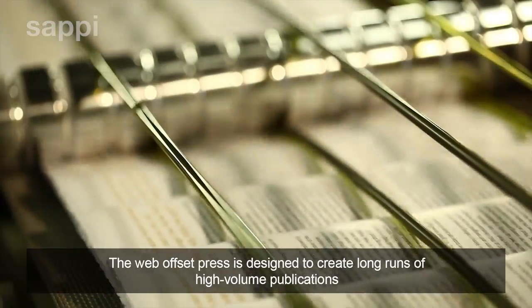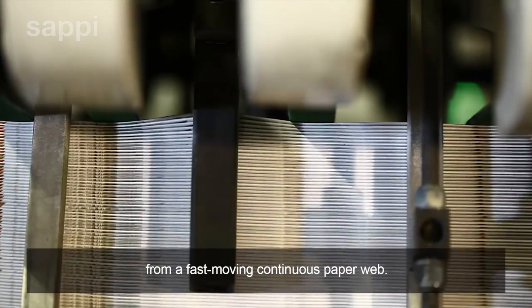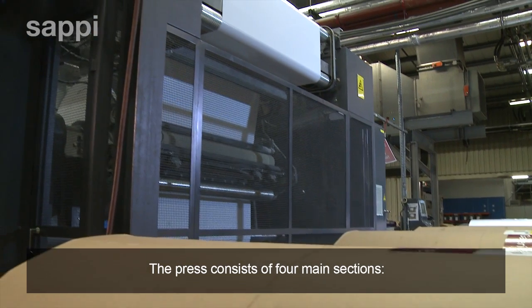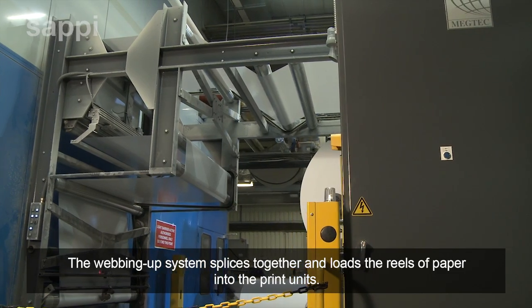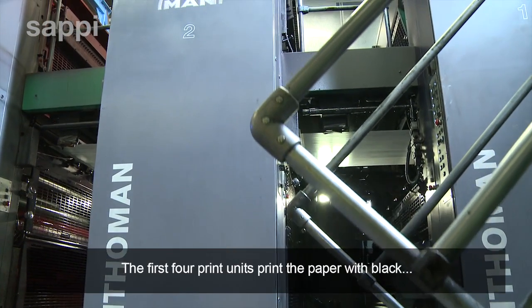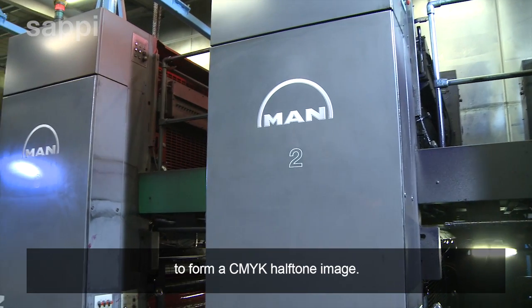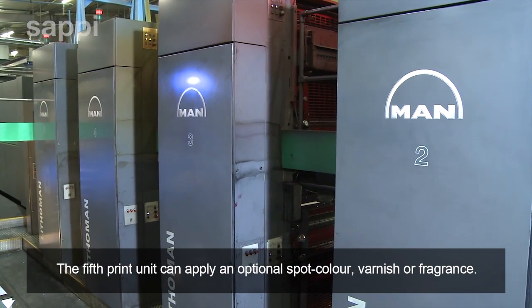The web offset press is designed to create long runs of high-volume publications from a fast-moving continuous paper web. The press consists of 4 main sections. The webbing up system splices together and loads the reels of paper into the print units. The first 4 print units print the paper with black, cyan, magenta and yellow ink to form a CMYK half-tone image. The 5th print unit can apply an optional spot colour, varnish or fragrance.